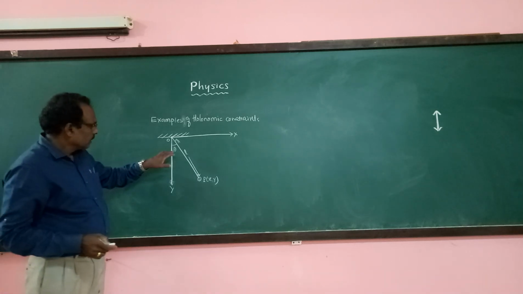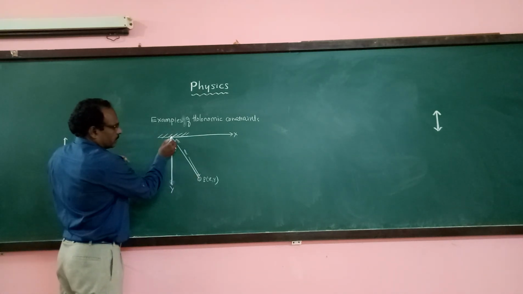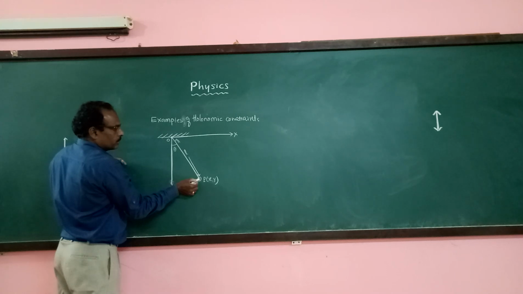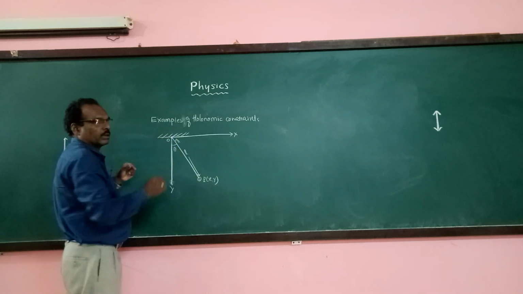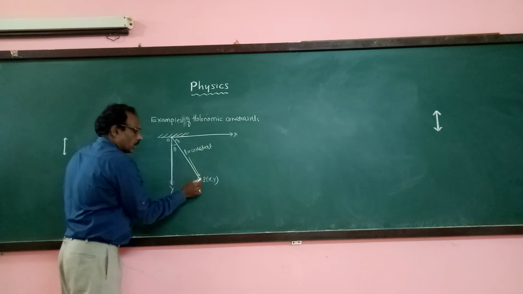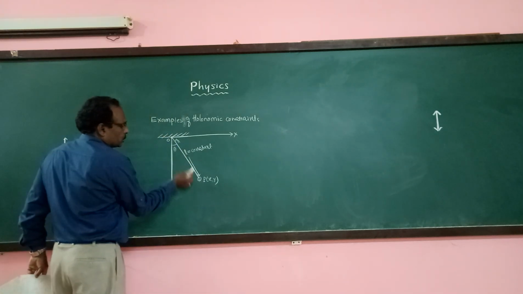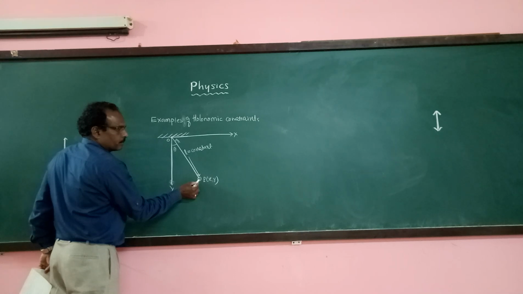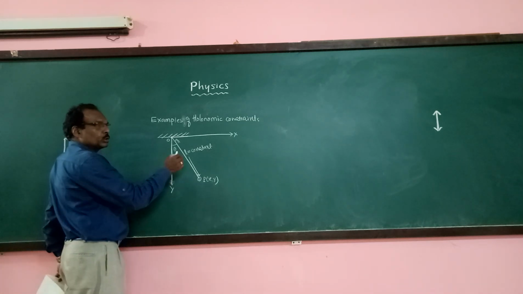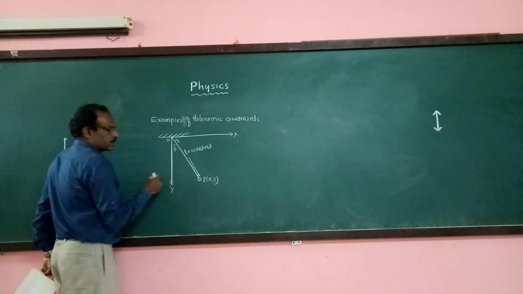So here, to describe the position, the constraint, basically the constraint is this. What is the constraint here? The length of the pendulum is kept constant, or the point mass of the pendulum is at a constant distance from the rigid support. L is constant. Now, I want to write the equation for the position. I want to locate the position of the simple pendulum at a given instant of time t. To locate the position, I need two coordinates. Because it is moving in an xy plane, I will take x as one coordinate and y as the other.